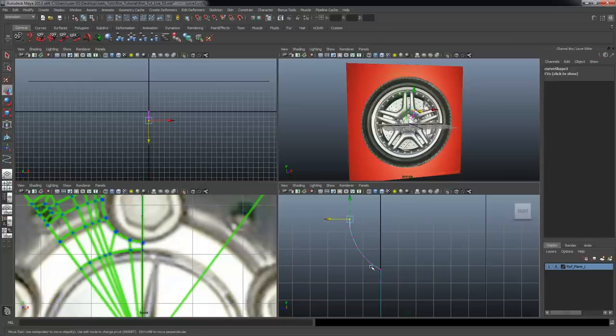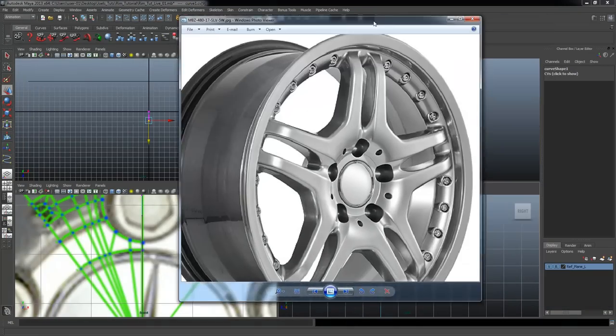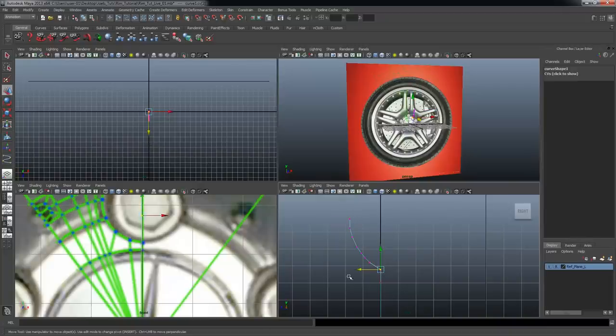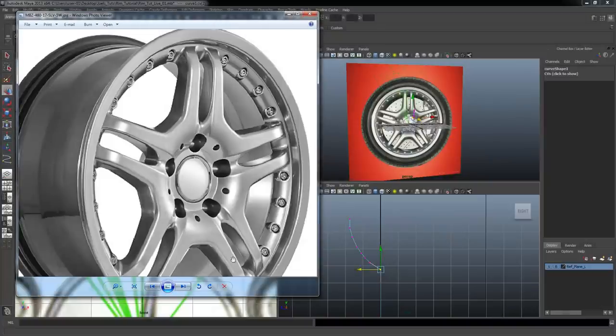Until we get up to the top portion of the rim, which is flat. So basically what it is, if I can put this image where we can see it simultaneously, we have this edge here, which corresponds to this edge right here, where it's flat.